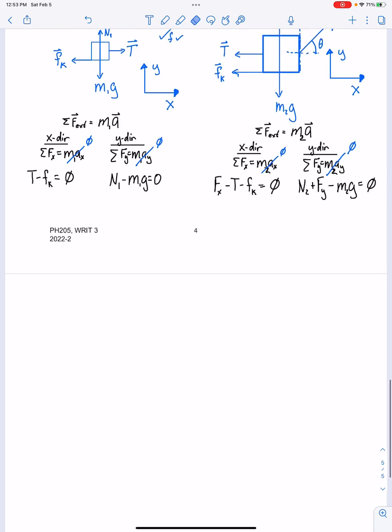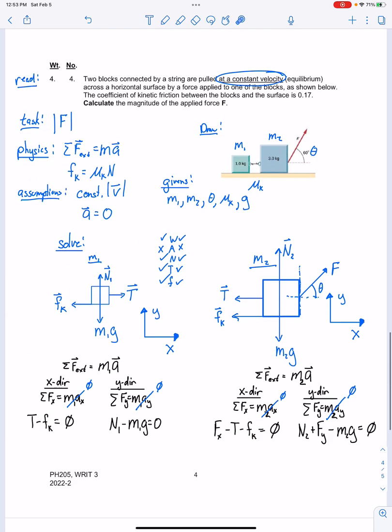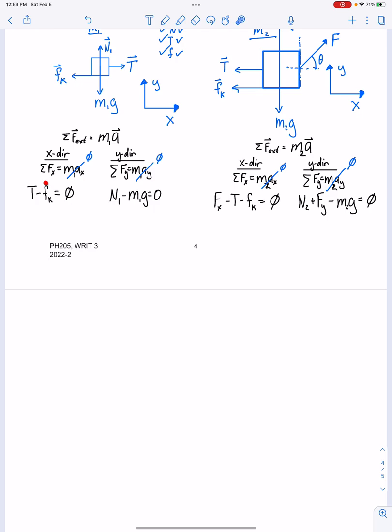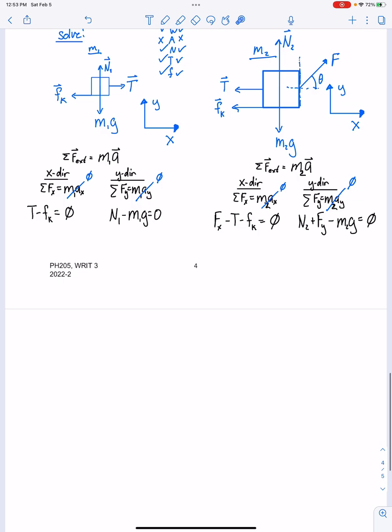We can do a little more though. We know we've got these forces of friction. We've got an equation for what friction force is, so we're going to substitute that in. And we can move the negatives to the other side to make these expressions a little bit simpler. And then we can also break apart these components on the force that we're solving for. So this is the x component, and here's the y component on that force. Well, we can come back up here and say, we know that the adjacent side is the x, so the x is going to get the cosine for F, and the y is going to get the sine.